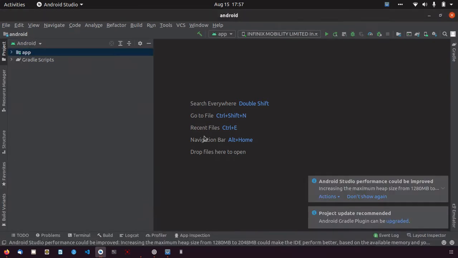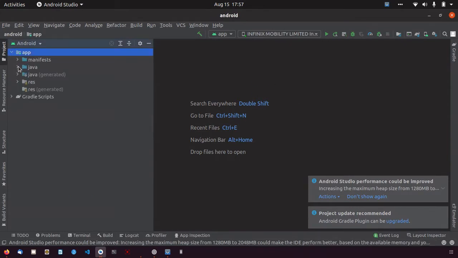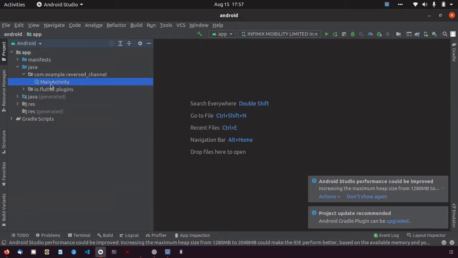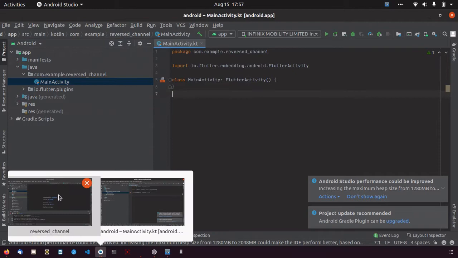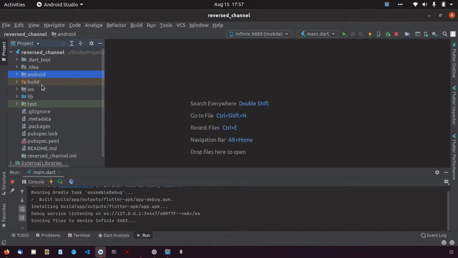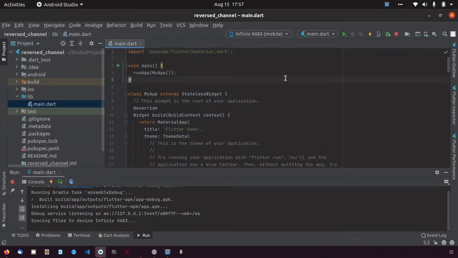You can see it's opened already. If you go to app, go to Java, you have the main activity. I believe you also have the same view in your own application. So let's go back to the Flutter side. What I'm going to do now is go to the lib folder and main.dart. I'm not going to create any new dart file here.